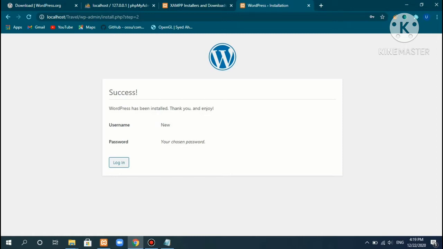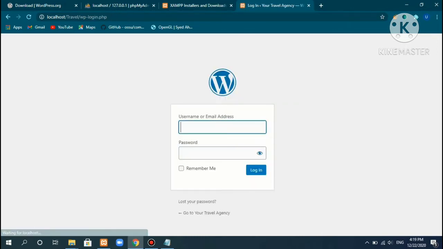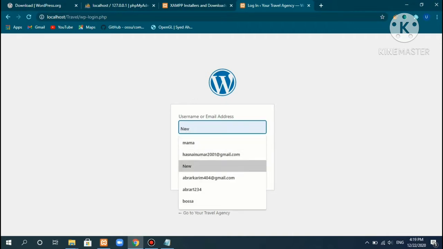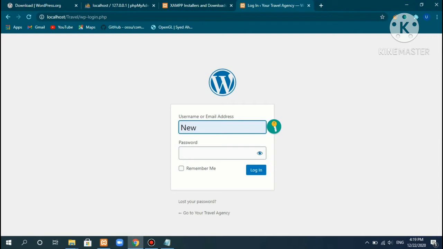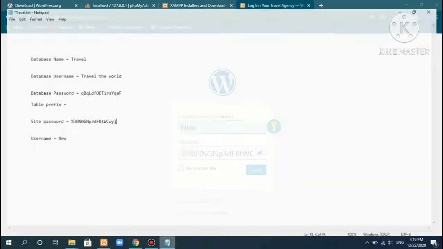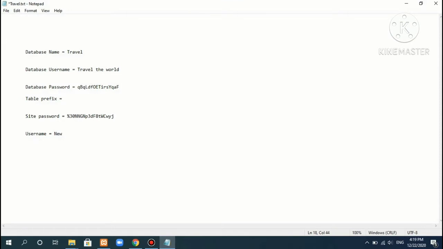So click on login, and then you have to provide your username or your email address, the email address you provided there before, and the password. I'm pasting the password here. This was the password, and remember to save all the passwords here. I have saved my passwords.